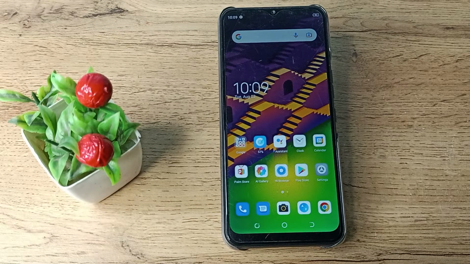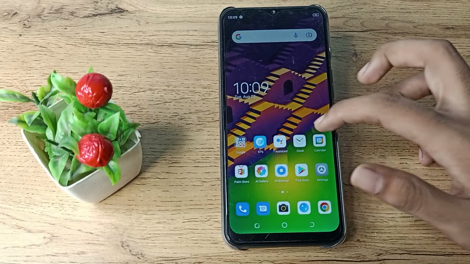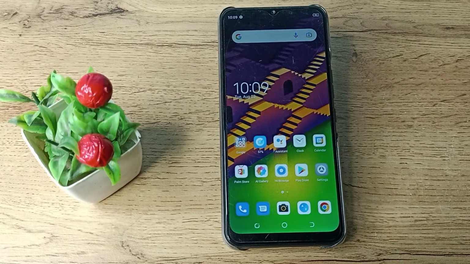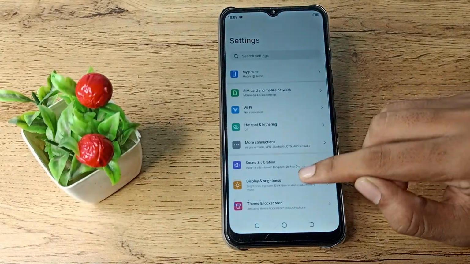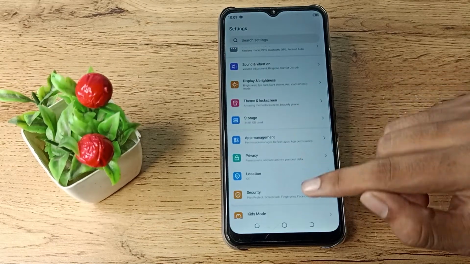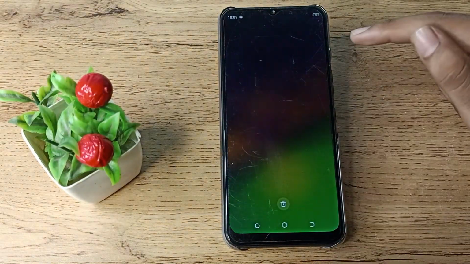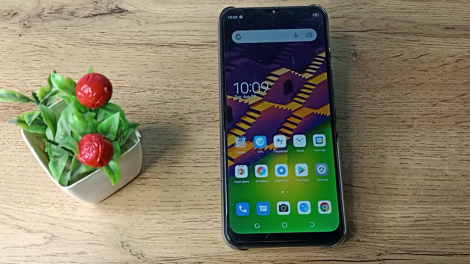In this video, I am going to show you how you can set your default font size in your Tecno phone. If you want to set your default font size, meaning the default text size, in your Tecno phone, you can set it, and now let's see how to set it. You can see this is a small size. If you want to set it to default, you can set your default. And now let's see how to set the default text size in a Tecno phone. In this video, I am going to show you, friends.